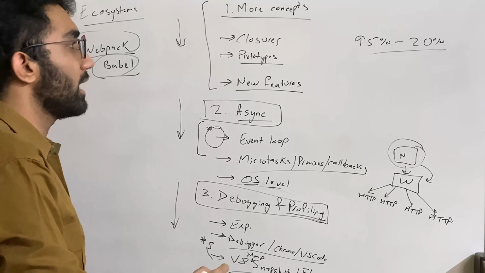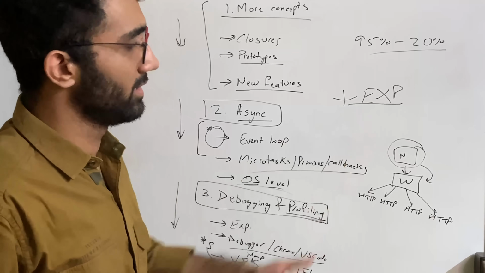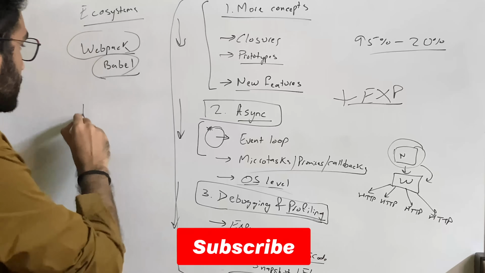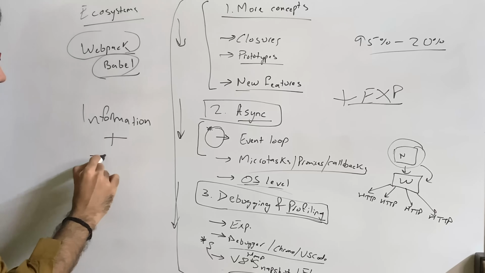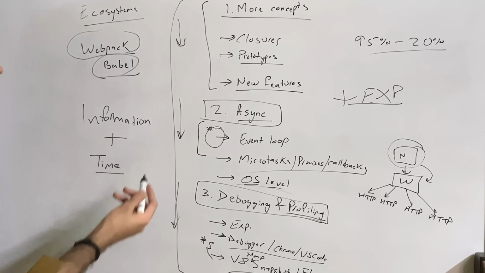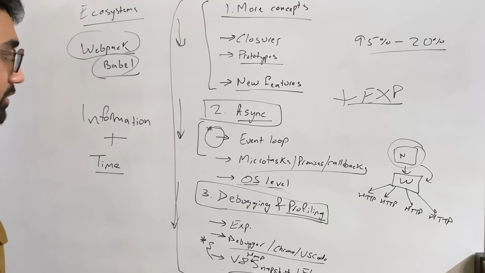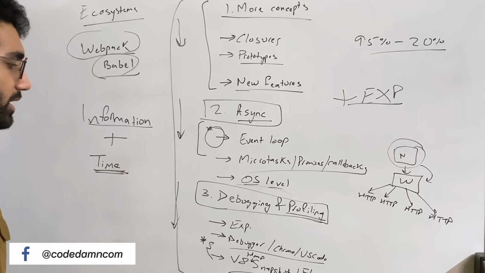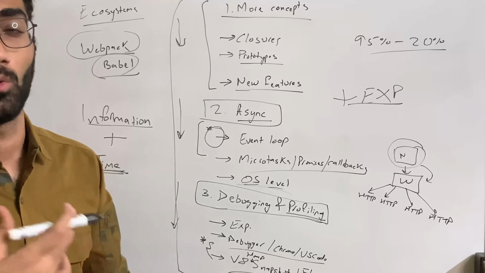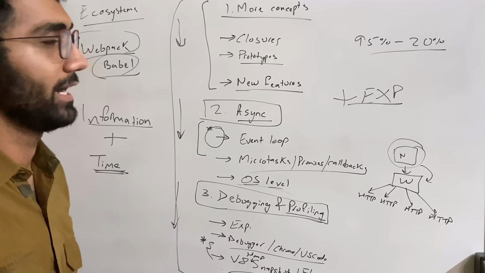But mastering this part with the help of a lot of experience is the hard job. And again, this is information, sure, this is something you need to learn, but this is also a combination of a lot of time, which is another word for experience. So there are two barriers to becoming an advanced developer. The first one is obviously the information, where you consume it, and the time, which you pretty much cannot overcome. Everyone has a different range of time over which they will learn something, right? But this is in general, I believe, a good way of going to the advanced level.